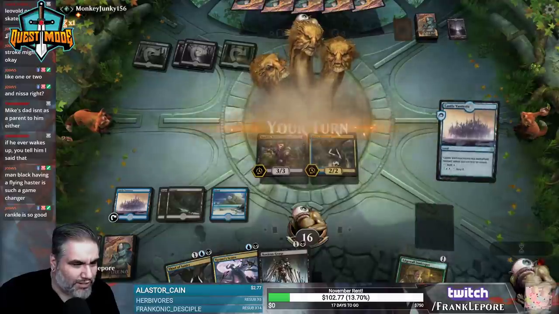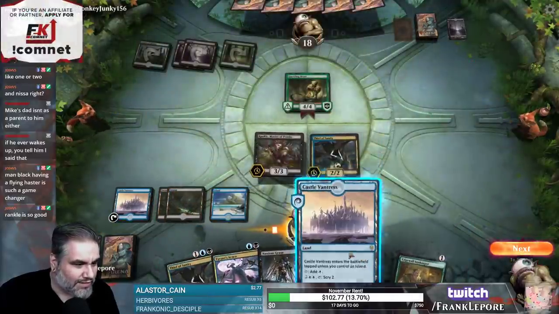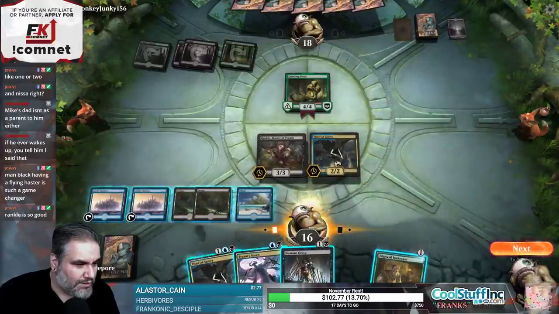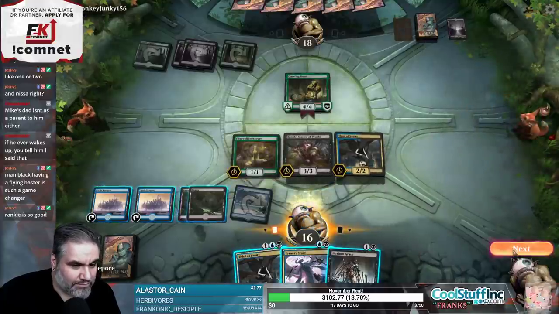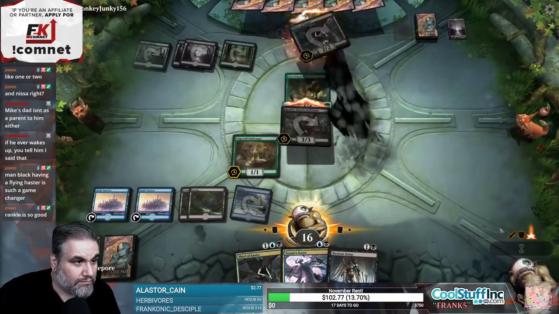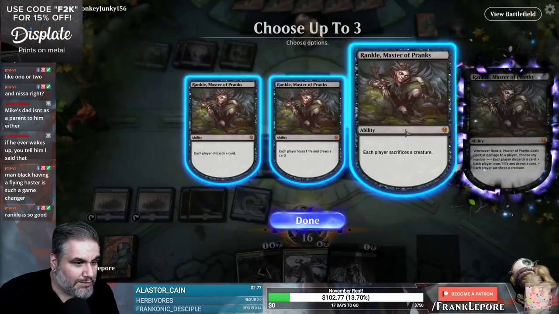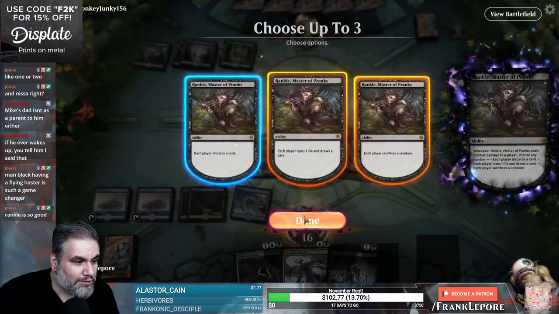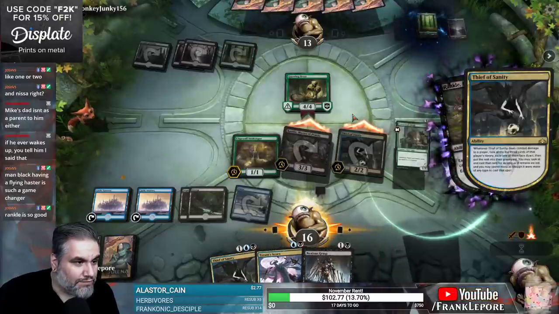So I can play Edgewall Innkeeper and then sacrifice it to Rankle? That seems gas. No, let's not... Let's use the blue. Look at this value. Each player sacrifices. And each player draws cards. Let's get Lovestruck Beast here.